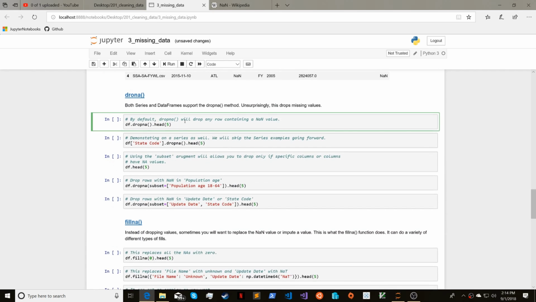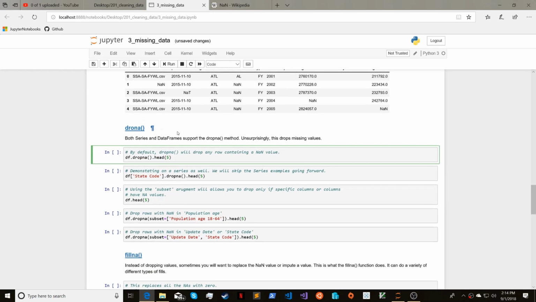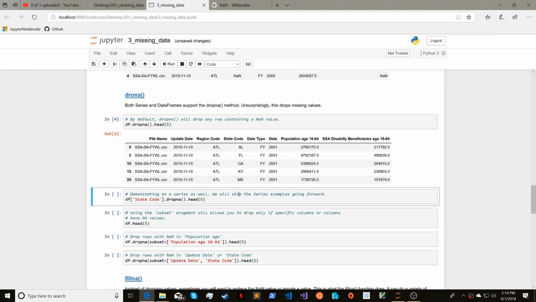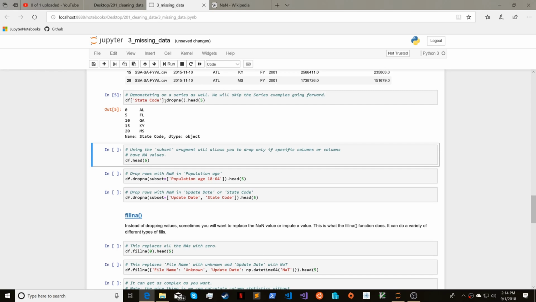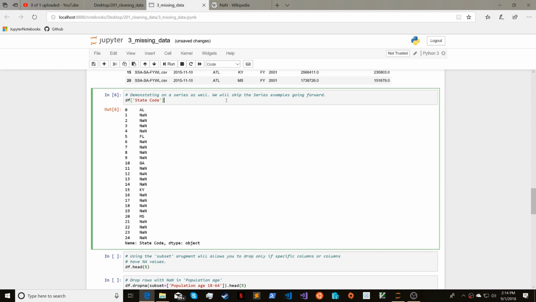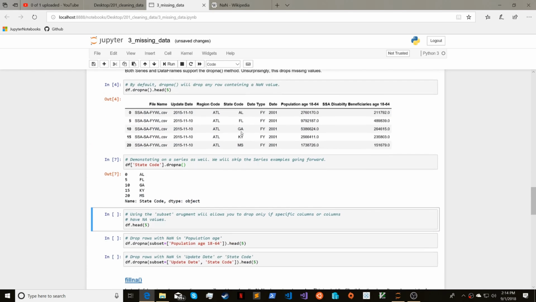One of the nice things about Pandas is that it has support for these not a number values. We can easily just drop every row that has a not a number value because it's screwing up our calculations. And then we can also do that on a column by column basis. So here is our state code, and we can just dropna, and now we've only got 5 state codes.